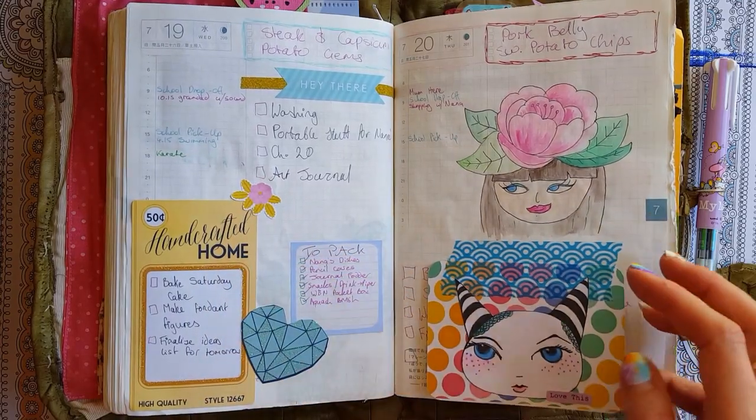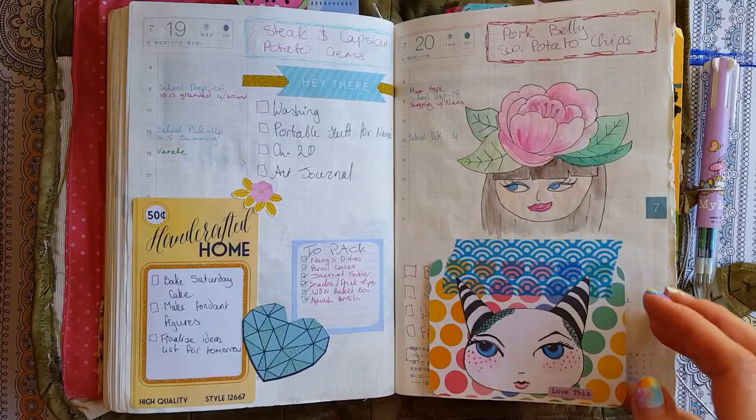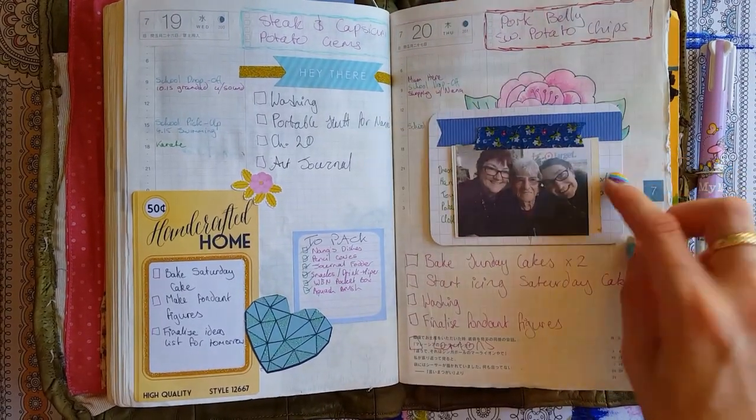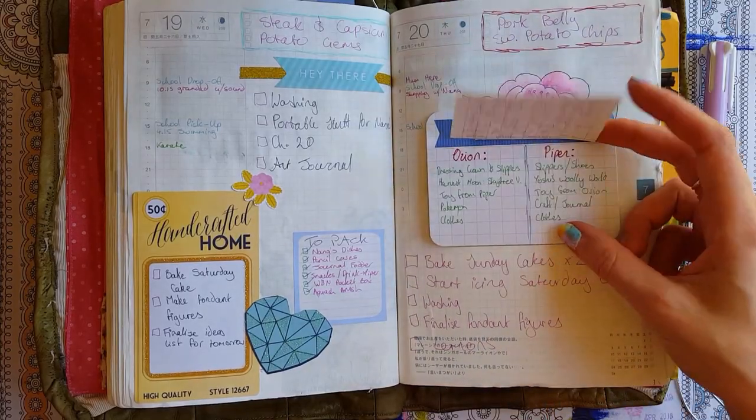And I really, really loved this. This is one of my, I did this one. So I drew the flower and then I added the person underneath. And then this is my Nana and my mum and I, we went out for a lady lunch.